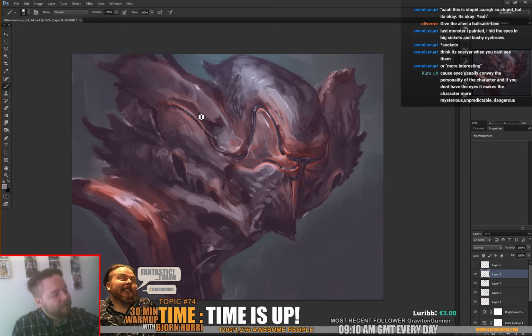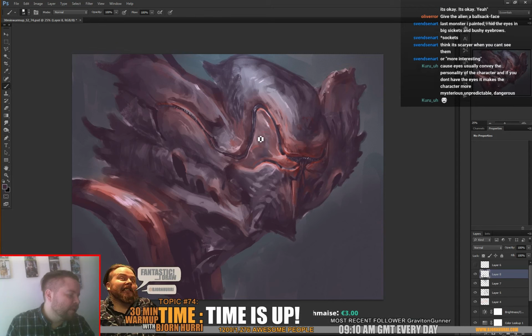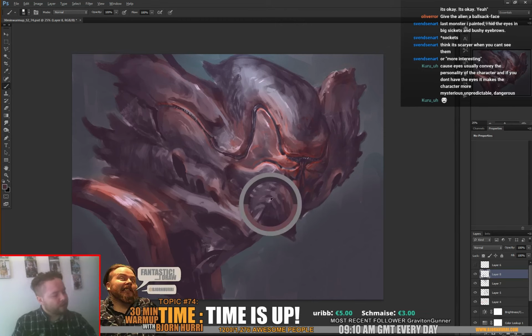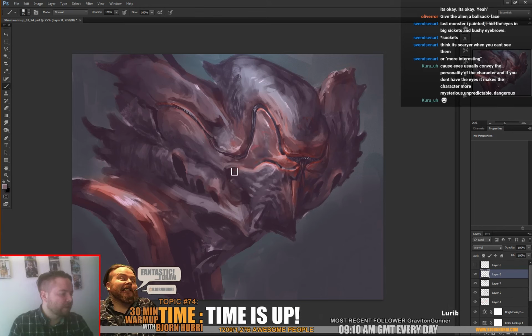Good exploration, I'd say. It reminds me somehow of a Venus flytrap with this kind of open mouth. Like I think it was Kuru who said it, looks like a flower. Which is true, which I think is a cool part of this sketch, that it is a flower monster, or at least keys into that, right? Makes it different.